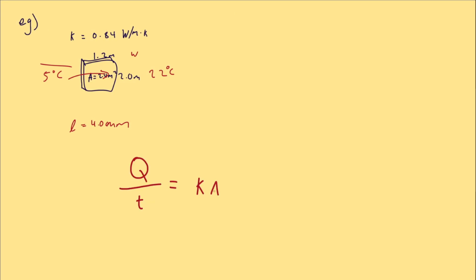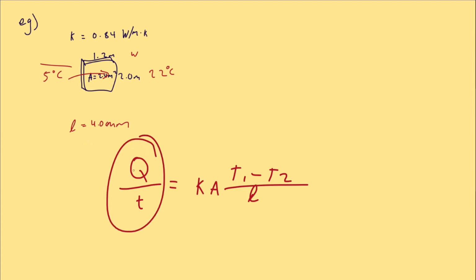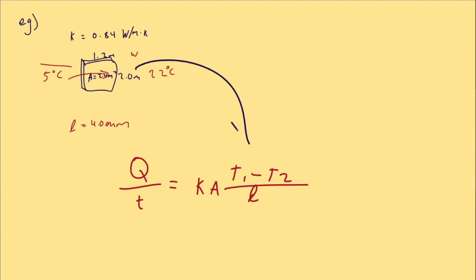Our equation was this. We know all of these values, and we're looking for the heat lost. The heat that's lost is represented by this value here, because we're given everything on the right-hand side. So the power lost as heat would be how much energy is leaking out every second through conduction. Let's plug in our numbers.